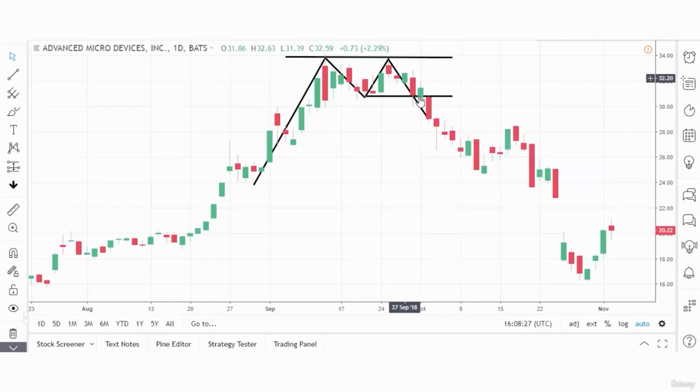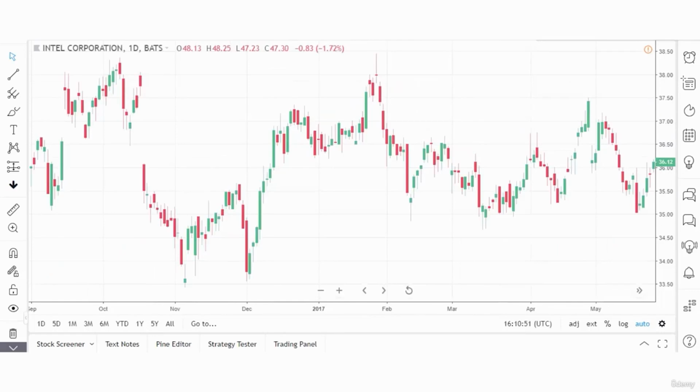And when the stock breaks to the downside, that's when we want to either sell our long position that we've held during this bull run, or we may want to go short the stock as it completes the double top pattern. So that's a double top in AMD reversing a bullish pattern with the stock now in a bear trend. Now let's look at a double bottom in the stock of Intel.